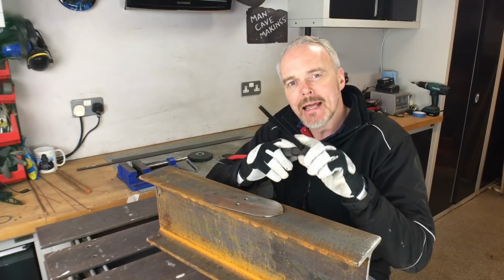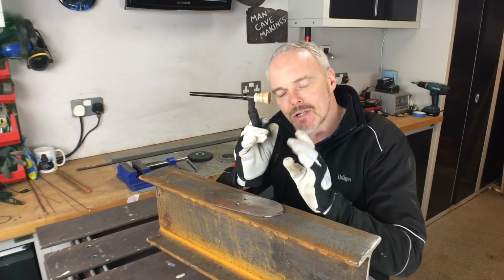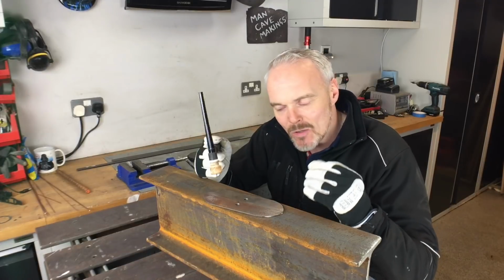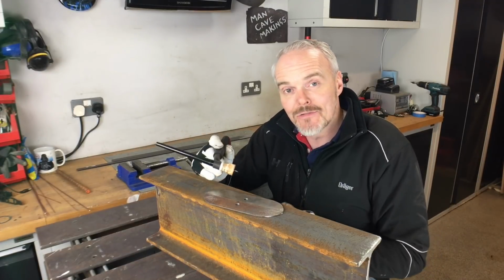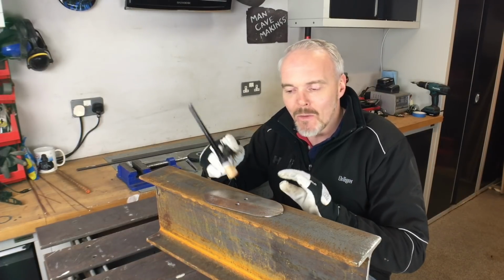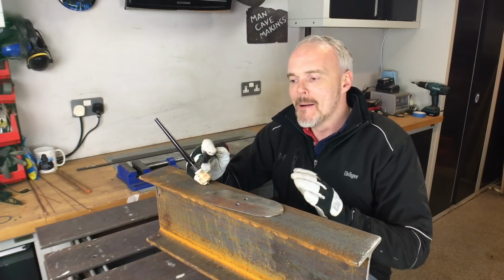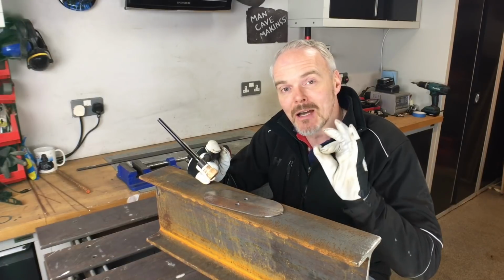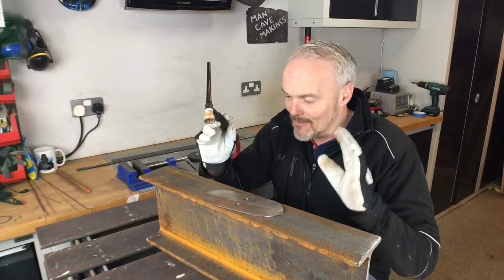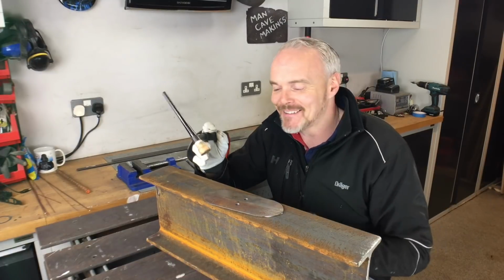The next thing up really is arc length. Arc length is described as the distance between the end of your tungsten and your base material. That has to be as tight as possible, and that gives you your first major problem. You will dip your tungsten in that weld pool so many times it is just ridiculous. But it is the very first thing you will become proficient at, and that is grinding your tungsten. Without a shadow of a doubt, the very first thing you learn in welding is how to grind a tungsten. It is as simple as that.